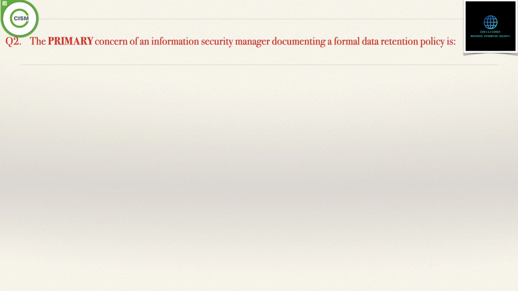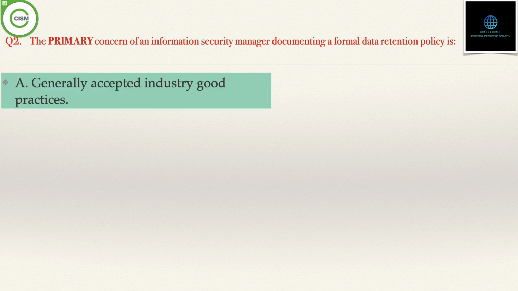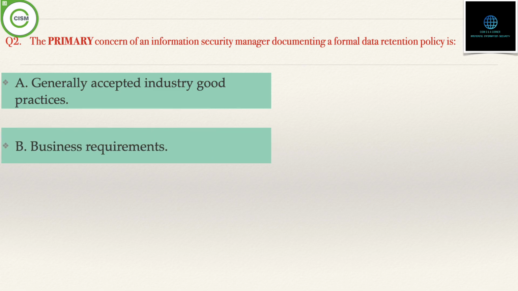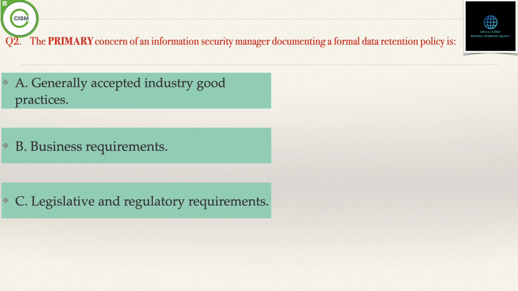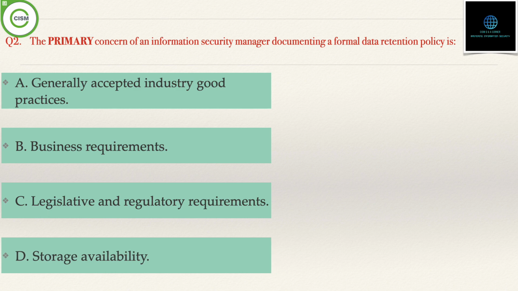The next question states, the primary concern of an information security manager documenting a formal data retention policy is. Friends, the options are option A, generally accepted industry good practices. Option B, business requirement. Option C, legislative and regulatory requirement. And option D, storage availability. Friends, in this, the correct answer is option C, that is legislative and regulatory requirement.